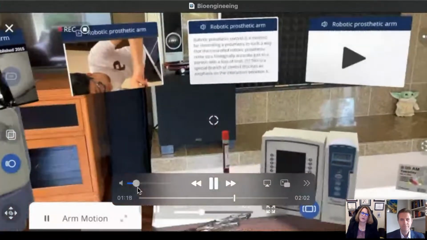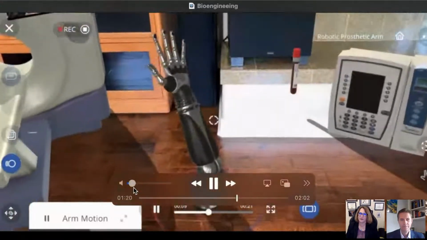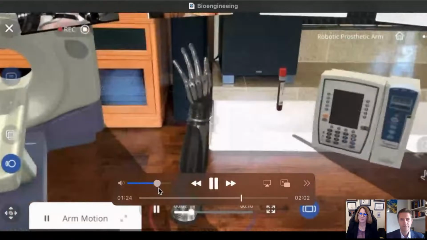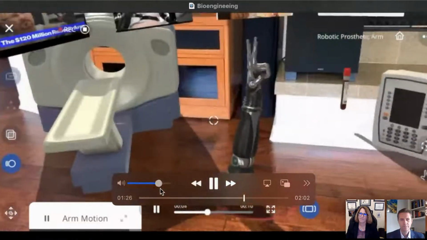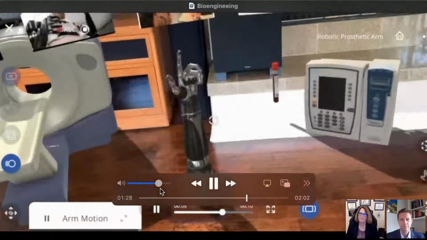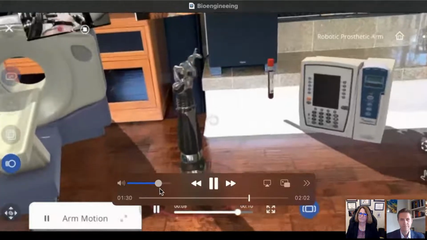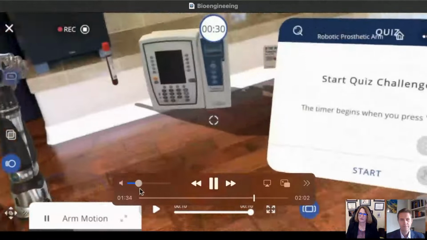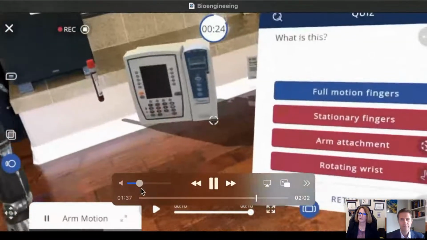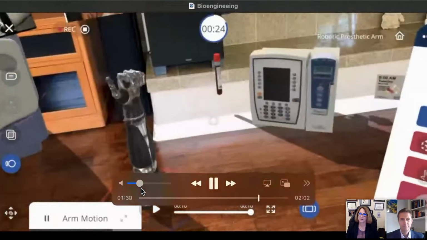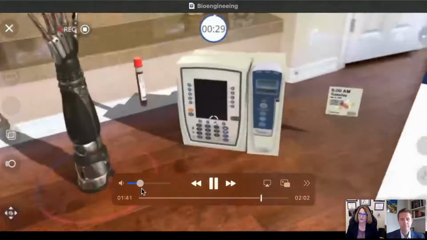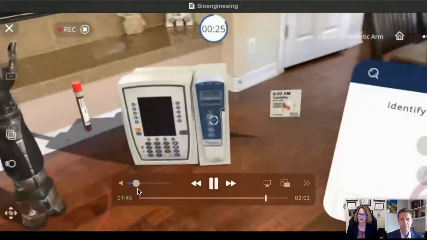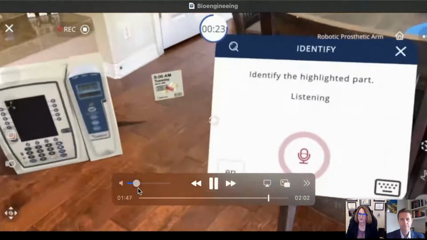So you see now I can do videos or what we call text-to-speech, or I can record my own. This is a prosthetic arm. The advancement in artificial intelligence allows you to control this by using thought. And then I can do assessments. So I have a little quiz here. And identify and locate parts. And along with that avatar recording, I can do all of my knowledge transfer with all the different tools here.